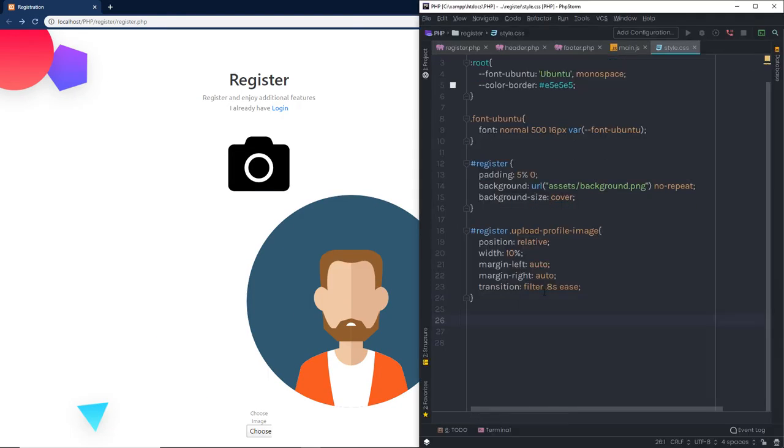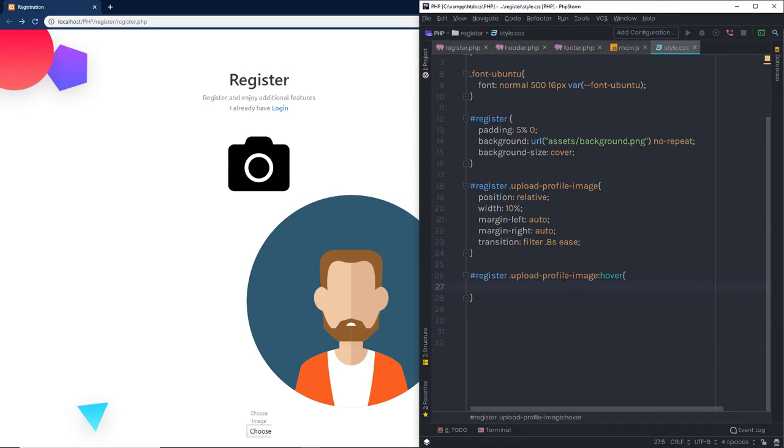Then just out of that, I'm going to create a hover effect on this division tag. I'm going to copy it, paste it down here, and create a hover effect on it. So I'm going to call hover and say here filter, and I'm going to call here drop shadow.